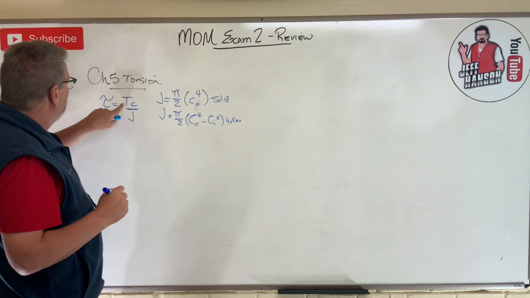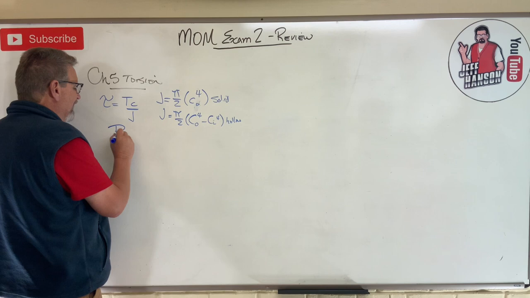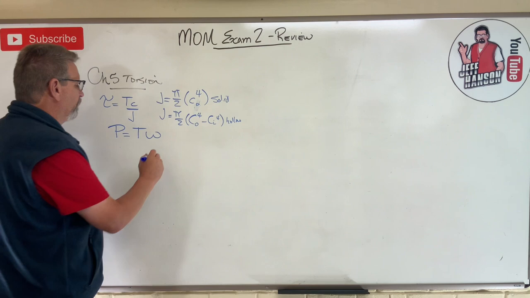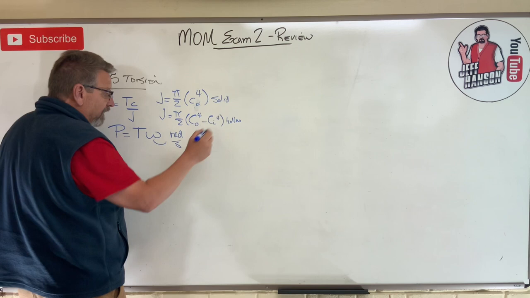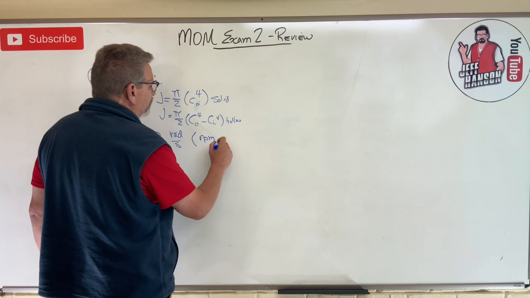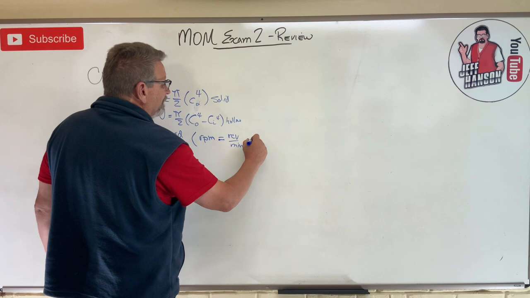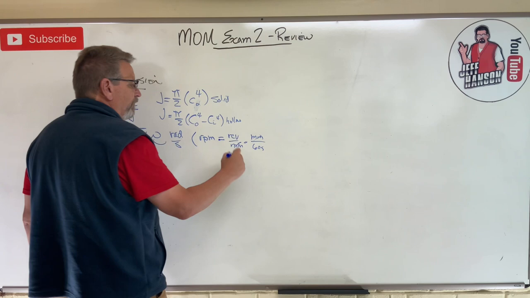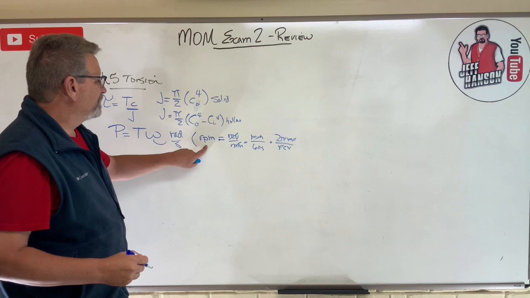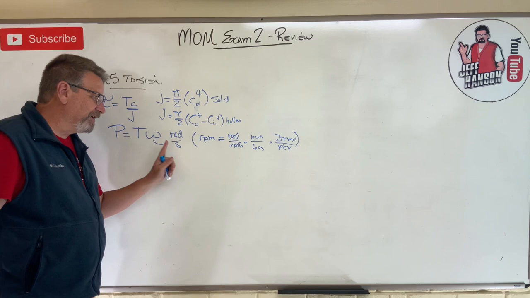What else did we have in this chapter? Oh, a fancy way to find T, torque. Remember this guy, P equals T omega, right? Power equals torque times angular velocity, and remember angular velocity has to be in radians per second. A common way that you'll get that is in RPMs, but we don't use RPMs, use radians per second. We can convert that pretty easily though. So an RPM is a rev per minute, times get rid of minutes by doing 60 seconds, and get rid of revs by doing rev on the bottom. One rev is two pi radians. And so two pi divided by 60 changes me from RPMs to radians per second. So you've got to convert every time you use omega to radians per second. Remember that.